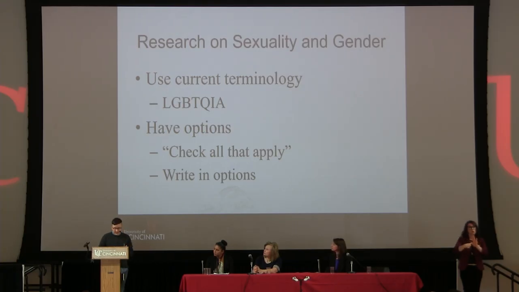So it's worth noting really quickly that the current alphabet soup of the LGBT moniker keeps getting bigger and bigger. So we're now talking about lesbian, gay, bisexual, transgender, queer, intersex, and asexual folks. So that's marginalized people in terms of sexuality, sex, and gender. So there's a lot going on here. And as researchers, we have to sort of adapt to be able to capture these things in our data.